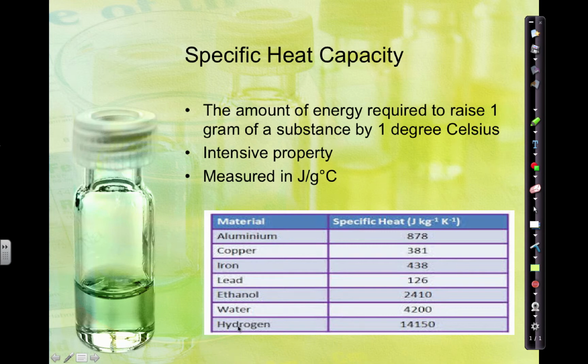Now, if we look at the specific heat capacities of these elements and these compounds, well, the higher it is, the more energy it takes to heat up 1 gram of that substance by 1 degree Celsius, or in this case, Kelvin. So the higher it is, the more energy it's going to take to heat something up. So water takes a great deal of energy to actually heat it up. It's one of the reasons that a pool will stay cold until probably about June, because it needs to absorb enough energy to actually get to a relatively good temperature.